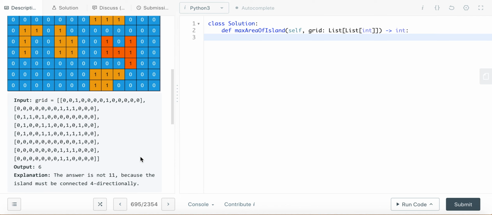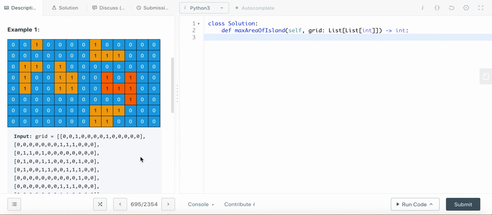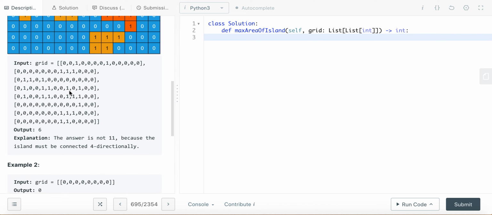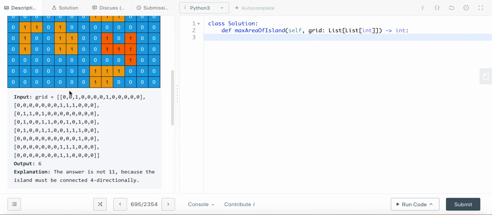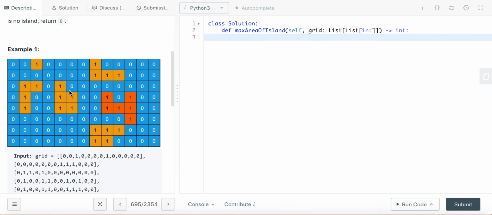The time complexity is O(m times n), because we traverse through the cells on the grid. And then what is the space complexity? What kind of additional data structure do we need besides this grid?